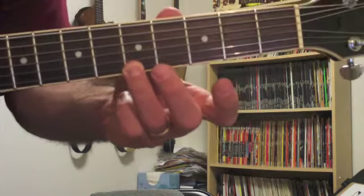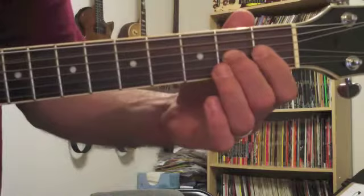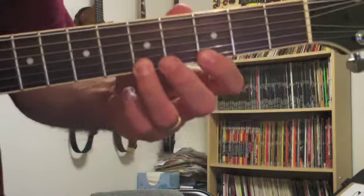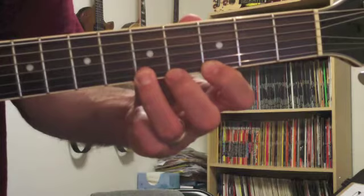The important note is here, and if we were to do it without the articulation — the hammer-on is part of how you get the vibe of it, but it's not an important rhythmic element. So be careful that your hammer-on doesn't drag and cause us to get out of time. We've got open and then fifth fret on the second string, and then that little grace note hammer-on twice, and then one more time on that note without the grace note.